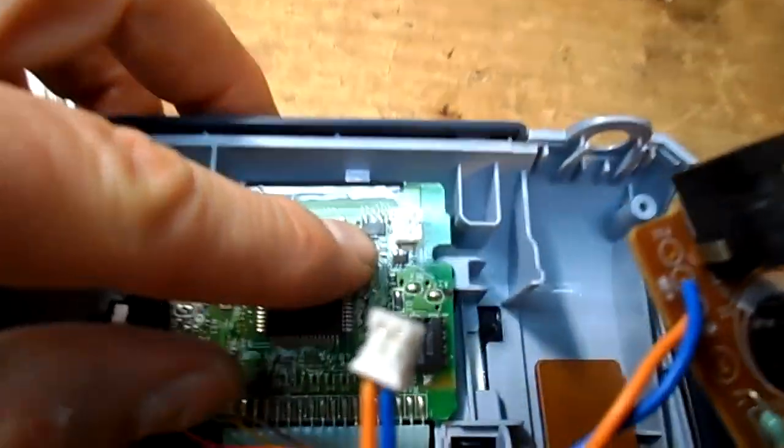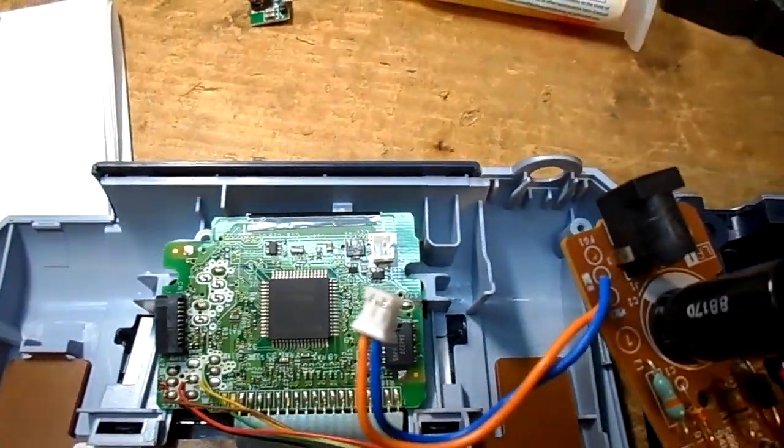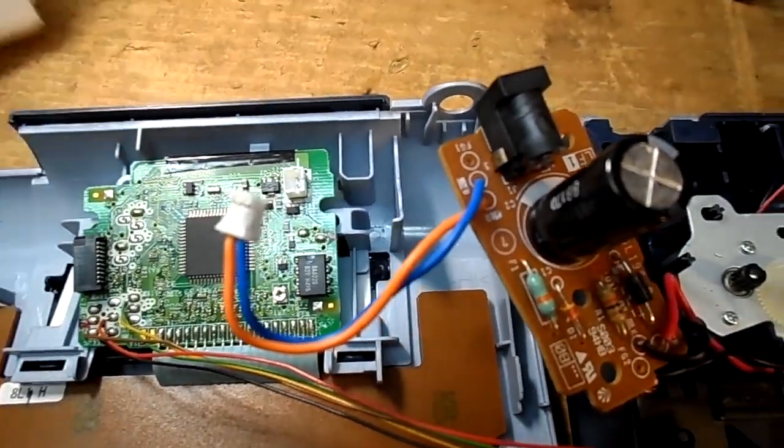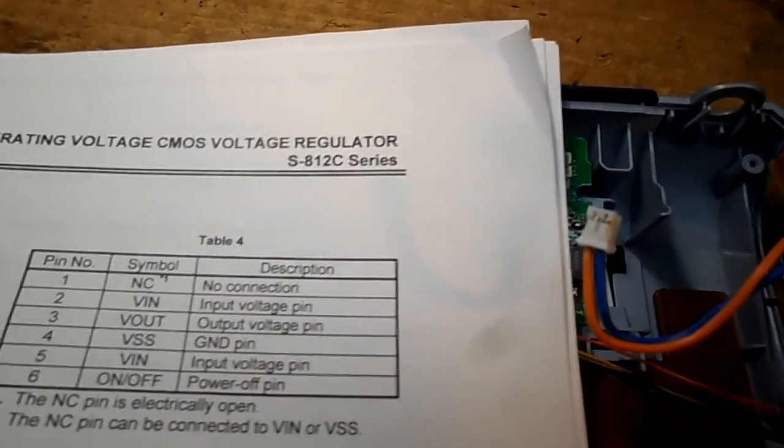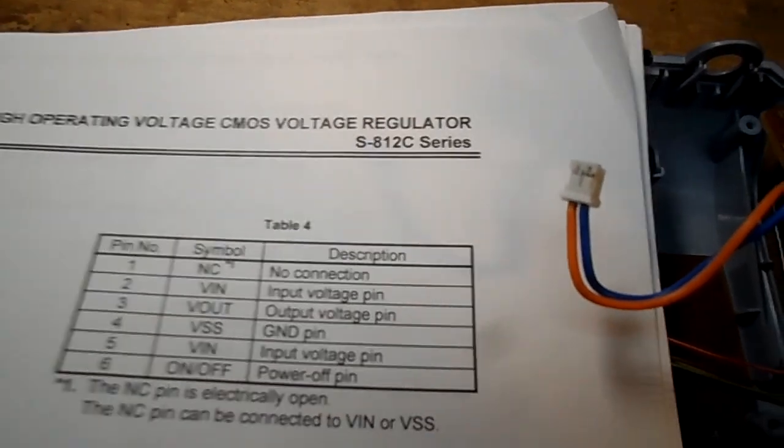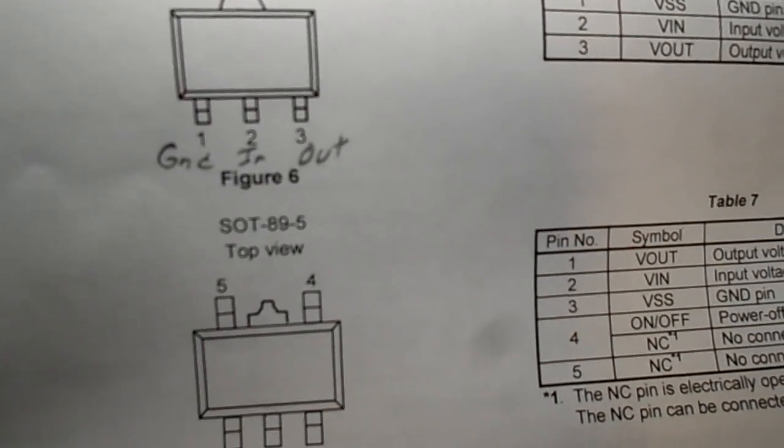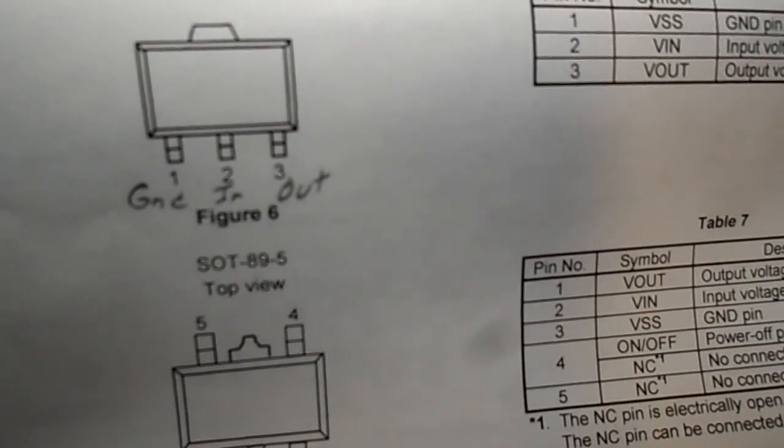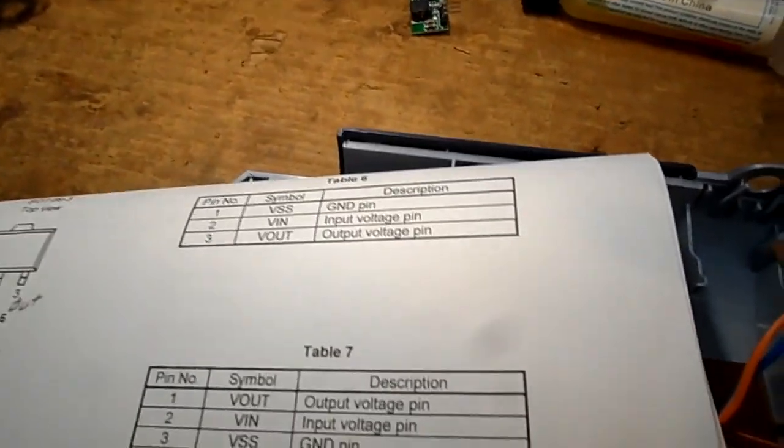A 3.3 volt regulator here, no name. I don't know - I read the numbers off it and somehow I came up with this: a 3 volt regulator CMOS voltage regulator. Of course those are very prone to failure. I have this one here - ground, in, and out. The only components I could find locally around here in PC boards and computer motherboards.